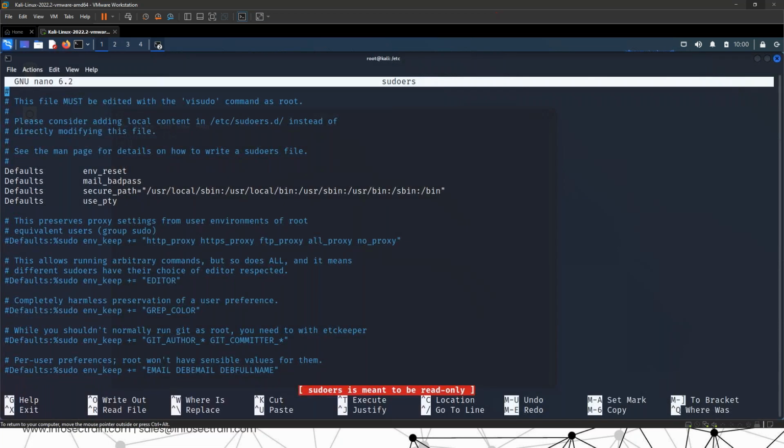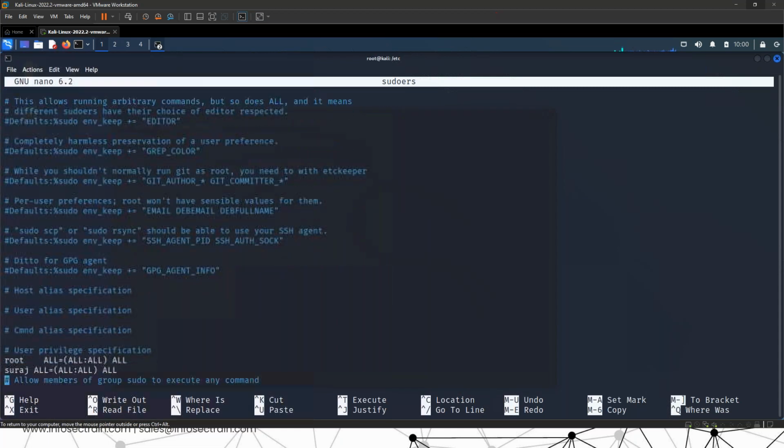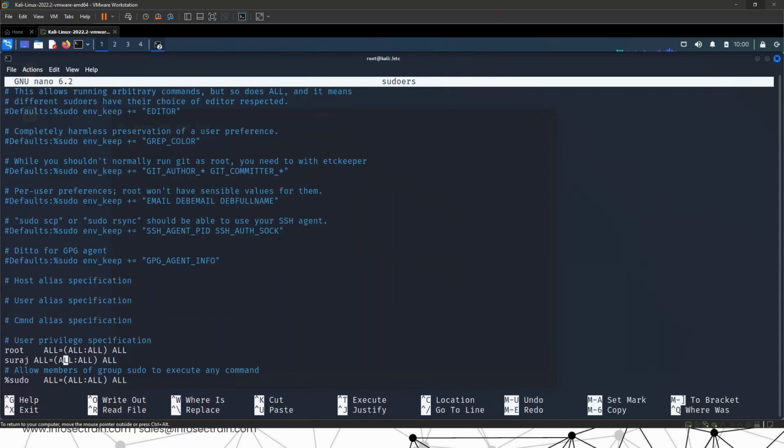As it is open, now what I'm going to do is simply add my user over here. So let's suppose, let me first remove this. And what must be my username? Master class. And what privileges do I want to give him?